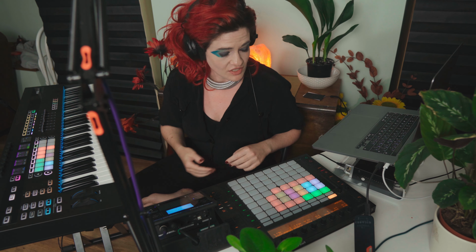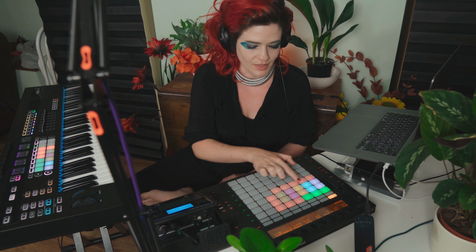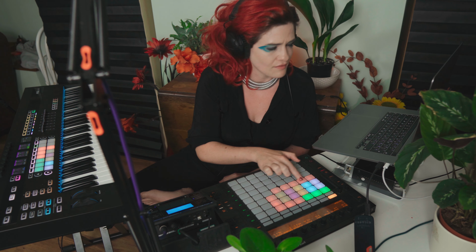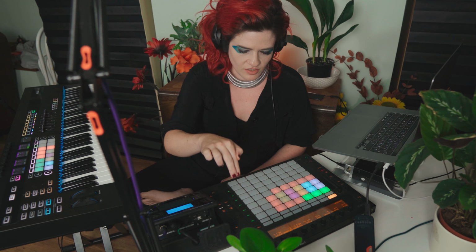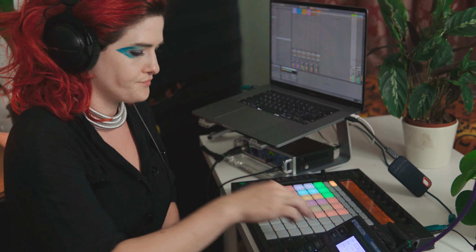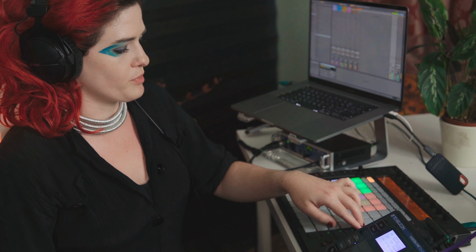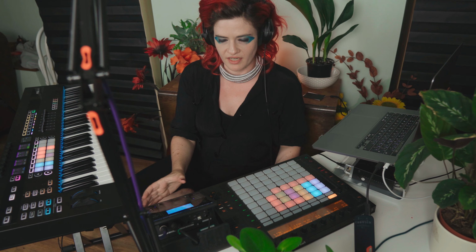And then at the end of the song, the very end, I use my dummy clips here in like, what is it, scene 4? Just so I can just do that. If I've got that playing, this is going to stop it all. Like that.